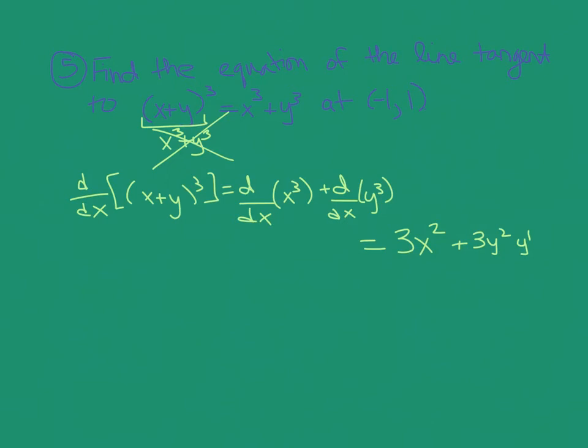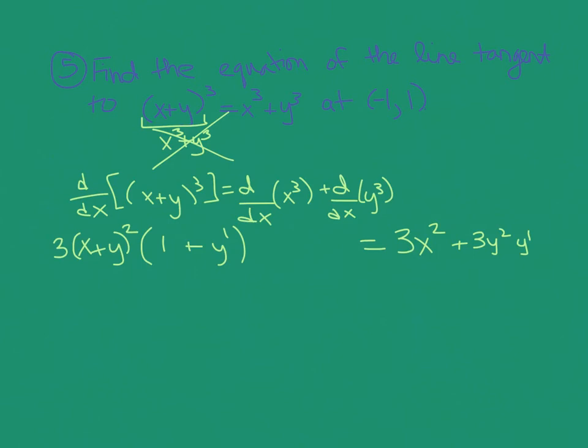So now let's work on that left side. On the left side, you are going to use both the chain rule and implicit differentiation. There's quite a bit going on. So let's start by taking the derivative of our outside function. The derivative of our outside function is 3 times the stuff inside to the second power. Now I need to take the derivative of my inside function. The derivative of x with respect to x is just 1. The derivative of y with respect to x is just dy/dx, so I end up getting y prime. I actually didn't need as much room as I thought I would. This one isn't as bad as it looks.